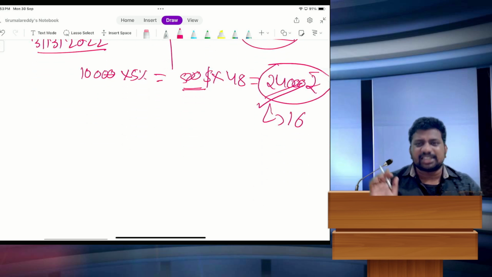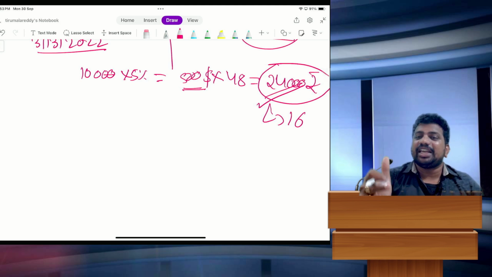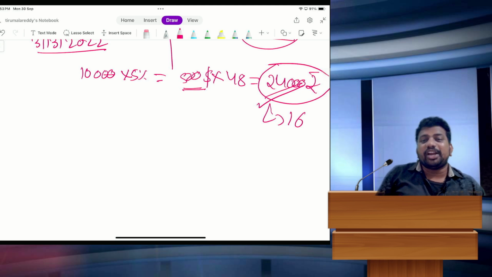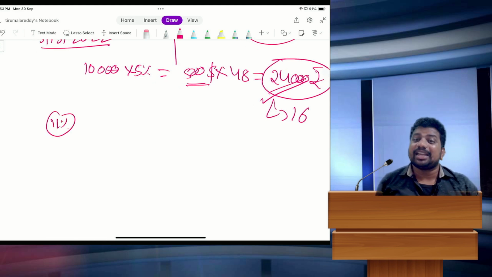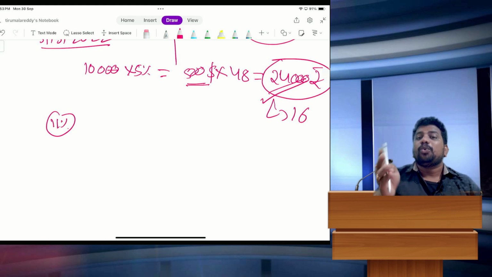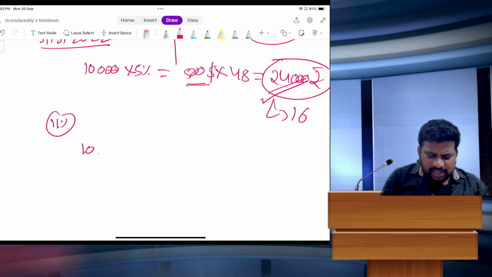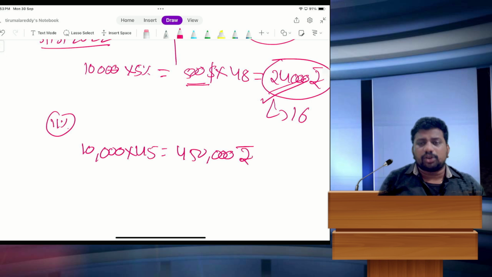Very easy. Just understand. We have taken a foreign currency loan. Now, what would have been your interest had you taken the loan in Indian rupees? It is told in the question that if you want to borrow in local currency, you can borrow at 11%. So we'll calculate what would have been the interest had I taken the loan in terms of Indian currency, in terms of local currency. And what is the total loan he has taken? 10,000 into 45, that means the loan amount came to 4,50,000 rupees.